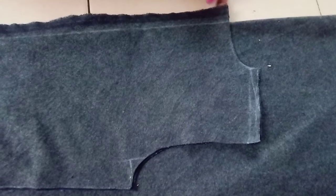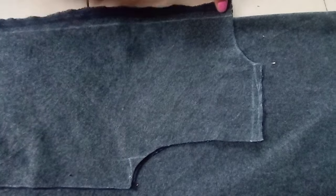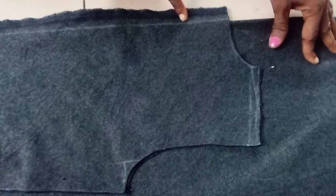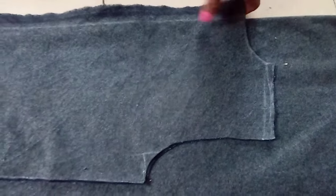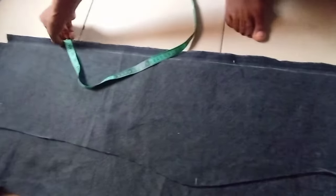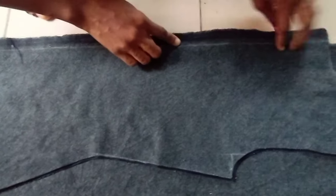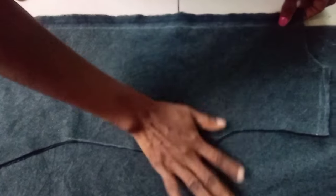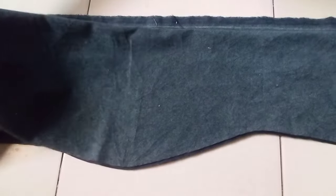If you look closely, I've already placed the front piece on the fabric for the back and moved the seam allowance of 1 inch away from the center back. You can see the line and the center back. The same at the hemline. We don't need to include the zipper allowance at the back, so I placed my fabric this way making sure the 1-inch seam allowance is not included at the back. So the next thing is to trace this out and cut it — this is the back.